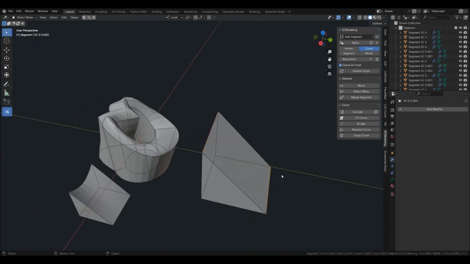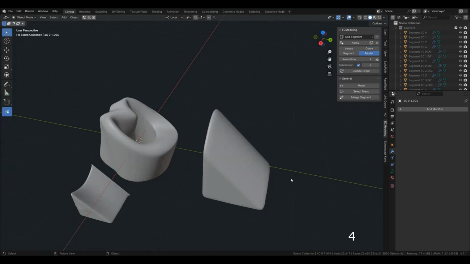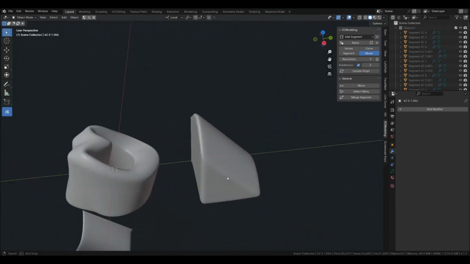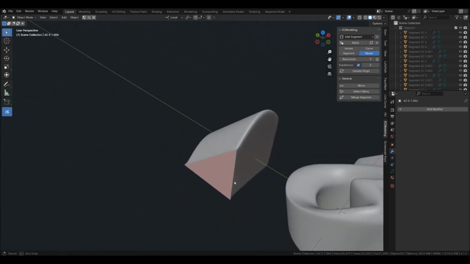Don't forget, yes, these are your curves. You can do like this and then look at them in model mode. See, if you have this, you definitely need to recalculate the normals in segment mode.